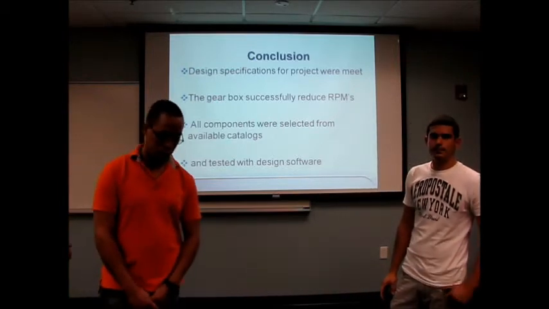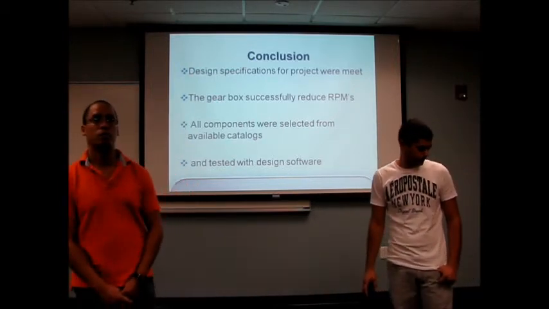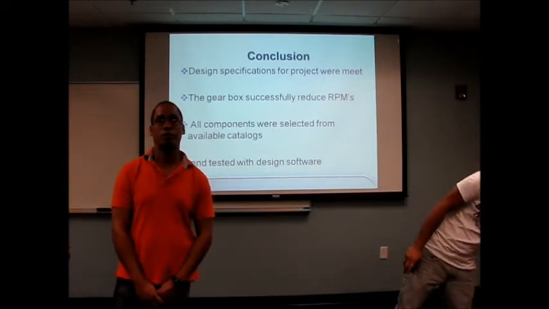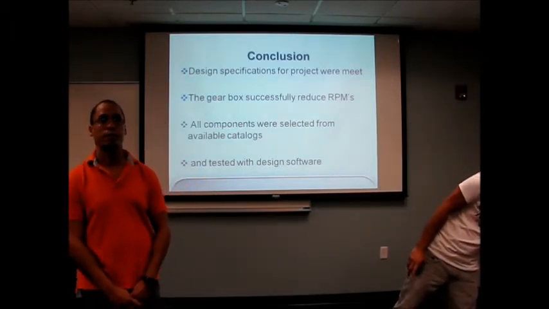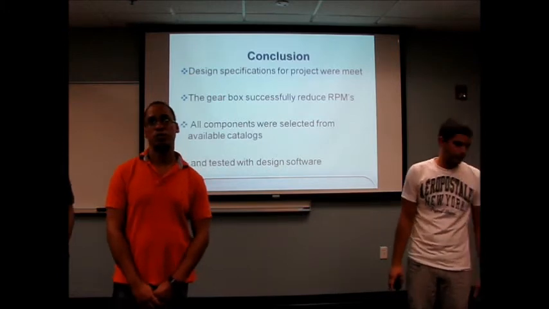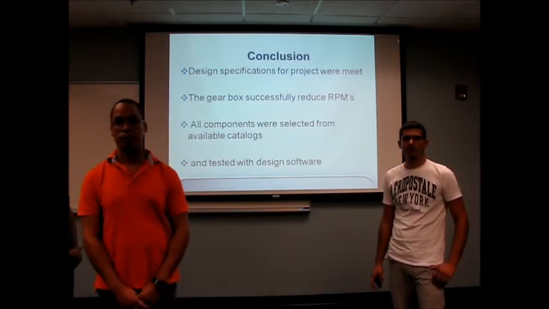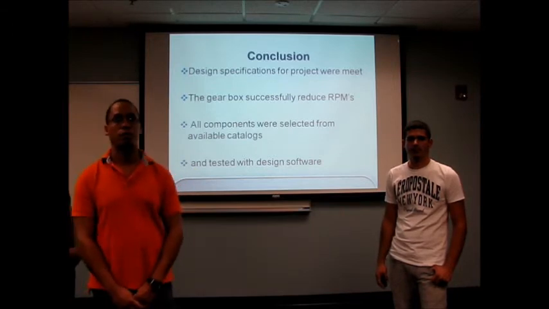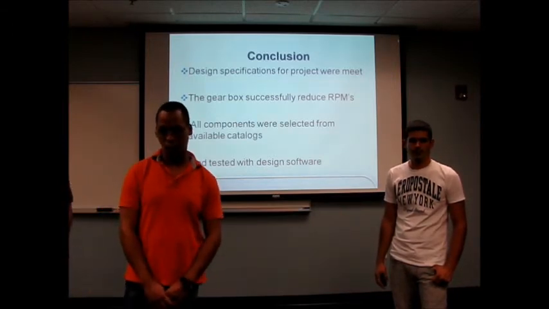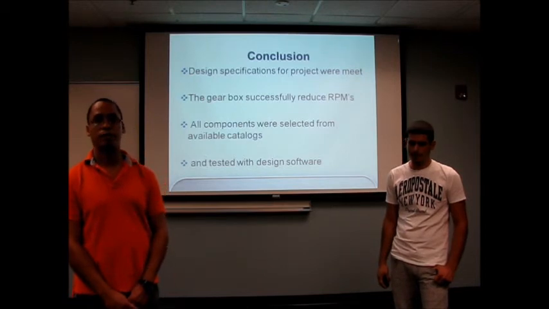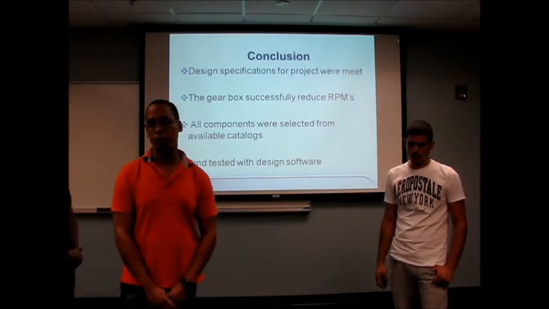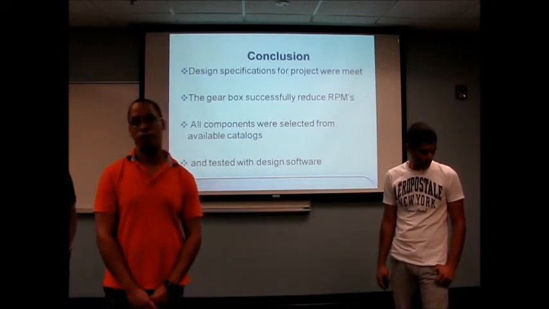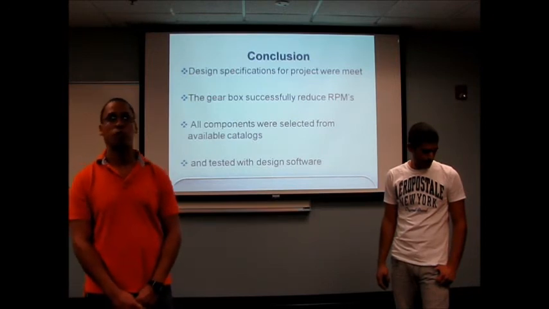Okay, for the conclusion of our project, I would like to say that the design specifications for the project were met. The gearbox successfully reduced the RPM from 720 to 45. All components were selected from available catalogs like Boston and Timken, and all the components were tested with software like Inventor and SolidWorks. Thank you.